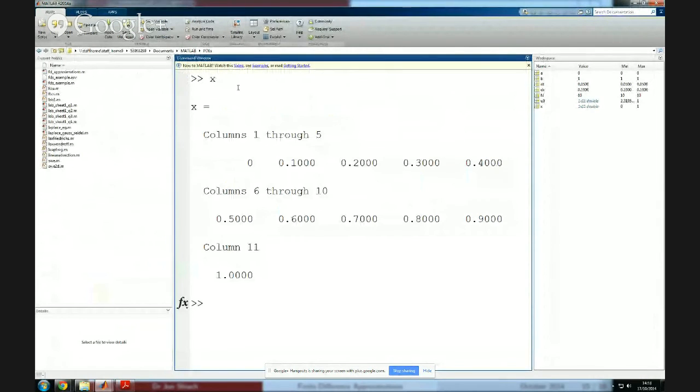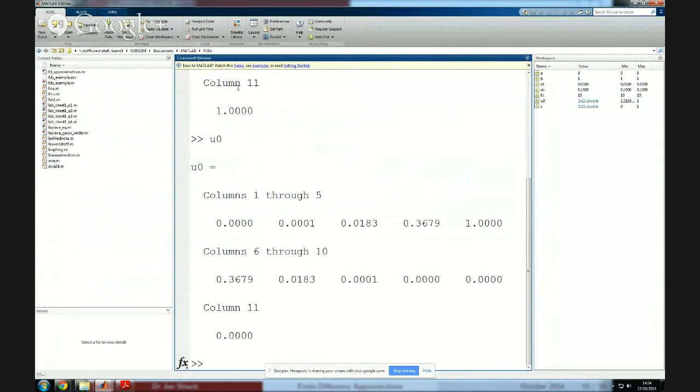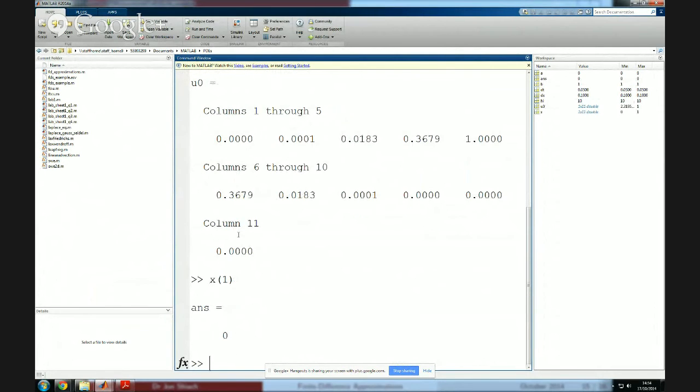There's my x array and there's my initial conditions. I have 11 columns here. If I say, what's my x1 value? That's 0. So in MATLAB, arrays are indexed from 1 upwards. In the mathematics, as we've written it down in the notes, I've said x0 is my first value. So this first computational node is going to be x2. So it's not the first node, it's the second one.